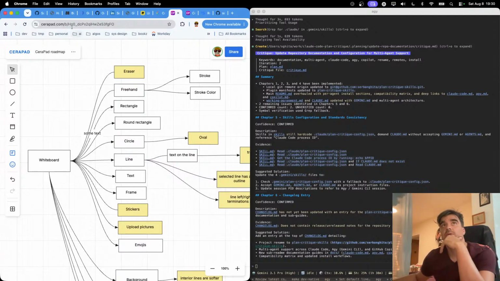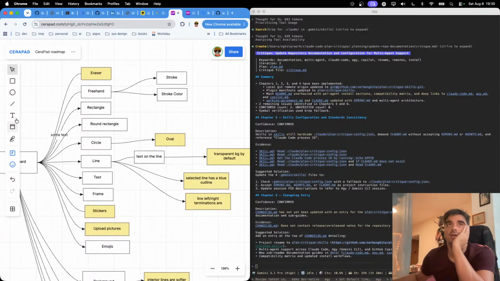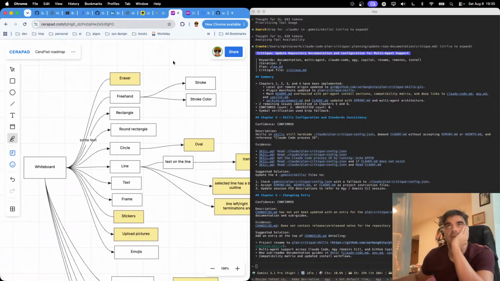It has multiplayer, so if you invite somebody on your board, you can collaborate. It uses simple shapes, simple colors, simple paradigms. I'm gonna make it available for free as an app, and also it's available for free right now here, but I want to make it available offline for free.